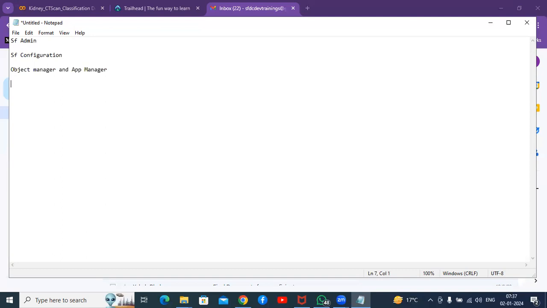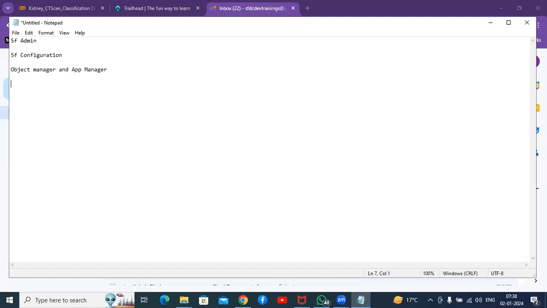We'll see that stuff. Along with this, in Salesforce, if you want to create a new app, how we can create it without writing a piece of code and how to configure the app, that complete thing we'll see here. Not only creating custom fields and custom objects, in this chapter itself we'll see what the duplication rules are, what the validation rules are, what page layouts are and how to create them, what the need for record types is, and how to create buttons in Salesforce.